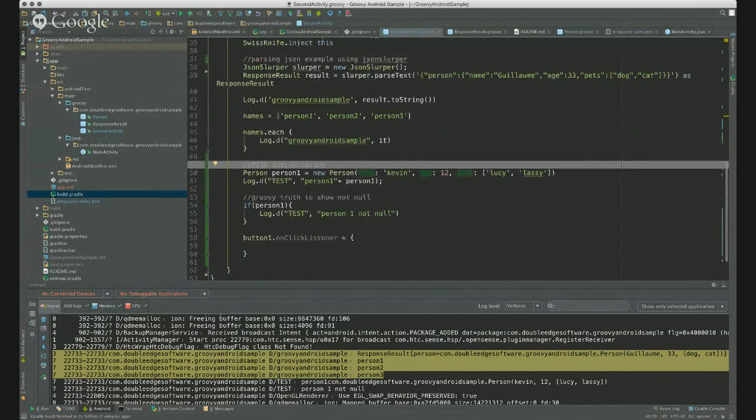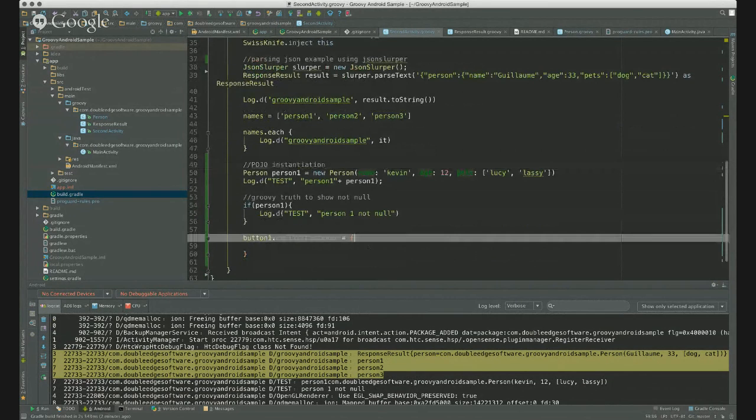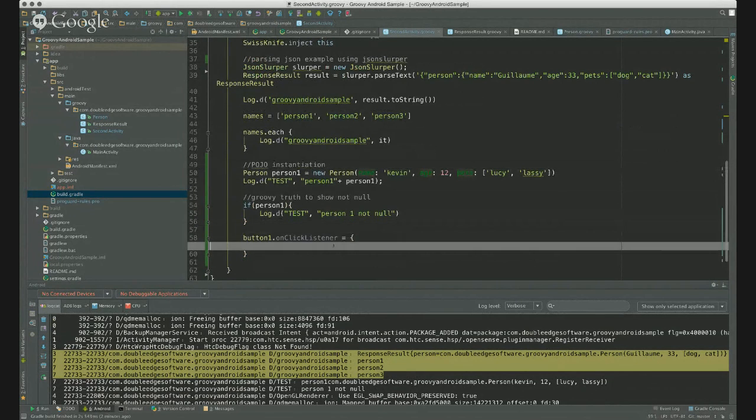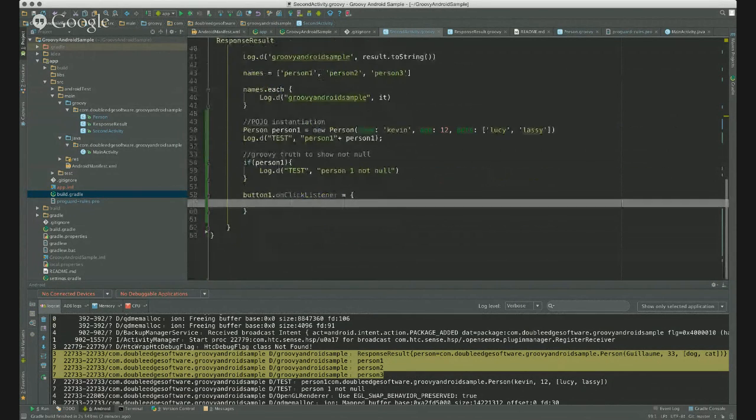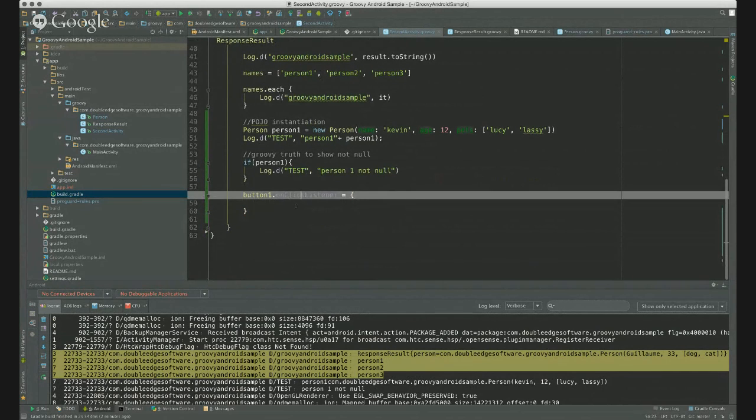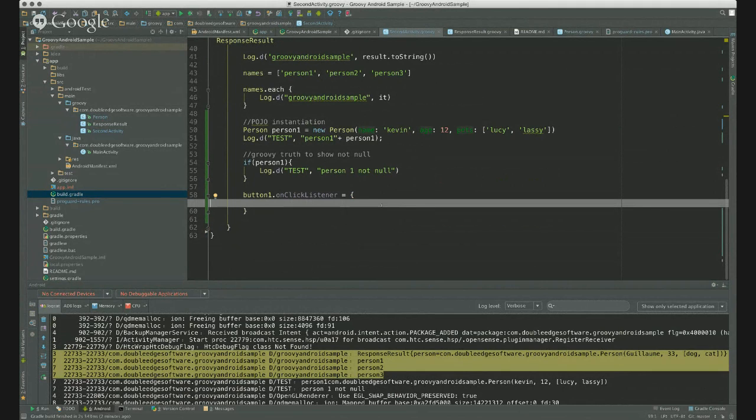So yeah, it's pretty simple. And of course, I can use button.onClickListener and then the closure, instead of using the conventional way of doing things in Android, which is button1.setOnClickListener.